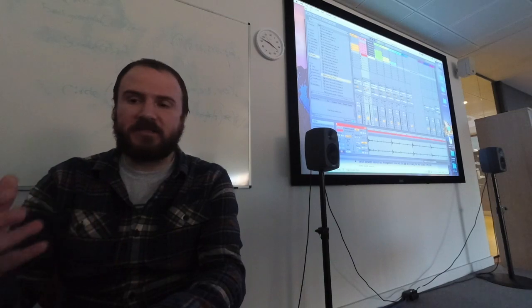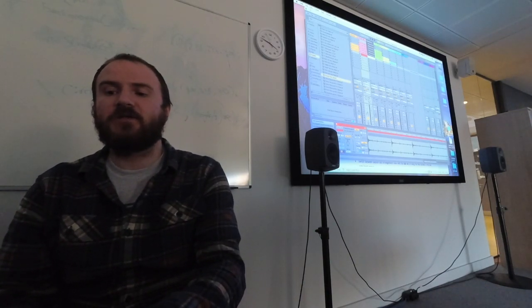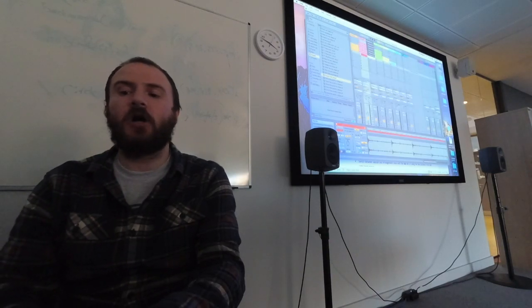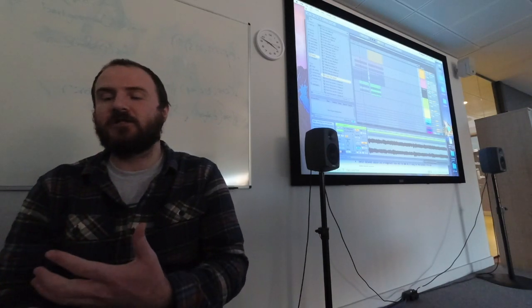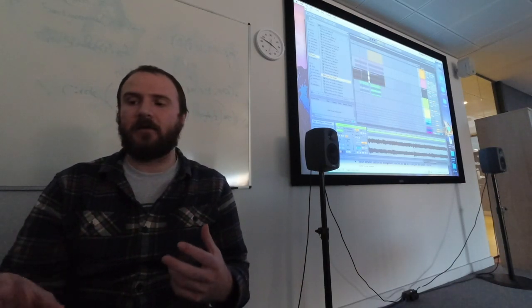But anyway, what I was saying is, stopping a clip in session view is not enough to go back to what is happening in arrangement view. In order to go back to what is happening in arrangement view, even if you stopped the clip in that track, you have to use one of the back to arrangement buttons, okay? Now you have ones for individual tracks, and when a track is greyed out because you played something in the session view, you will see this button over at the right hand side here on every single track that has had something in session view play in it. And if I press that, then it will reactivate the arrangement view of that track.